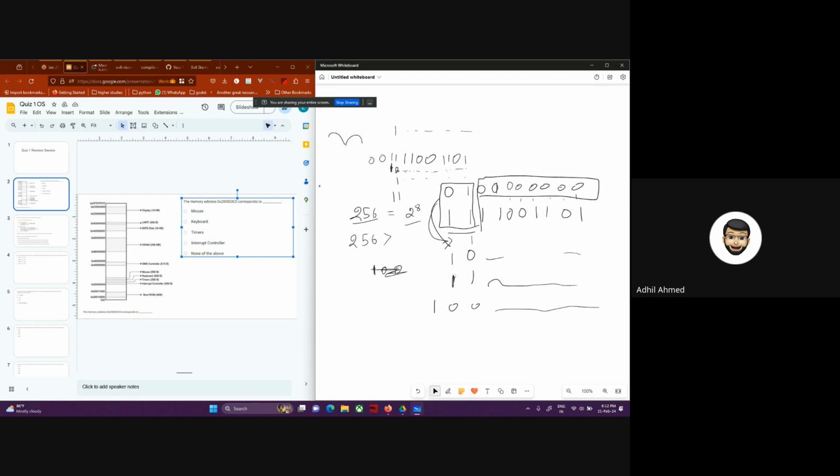We could also just take the 3CD part along, because that's what's being added to the base of the interrupt controller, right? The 3CD, we can convert that to binary. Convert 3CD to decimal, and then we'll get an idea of how much is being skipped. Yeah, you can also get that. Okay.